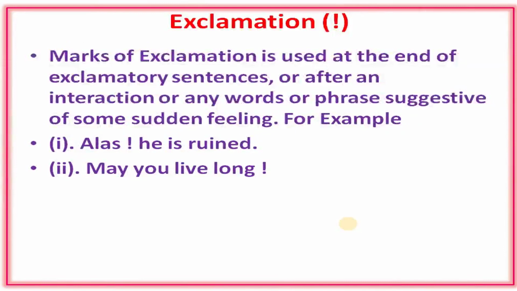Next one is the exclamation mark. So the exclamation mark is like this symbol. The mark of exclamation is used at the end of an exclamatory sentence or after an interjection or any words or phrases suggestive of some sudden feelings or expressions. That time we can use the exclamation mark. For example, alas, he is ruined! May you live long! So for such kinds of surprise or expression sentences, we can use the exclamation mark.